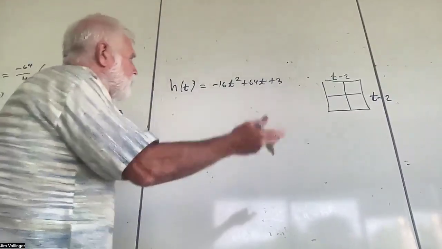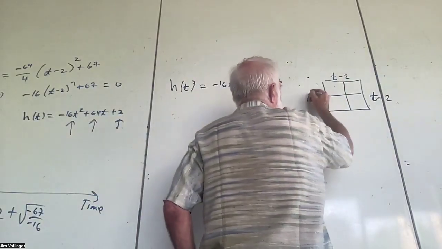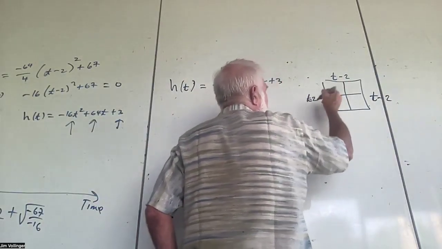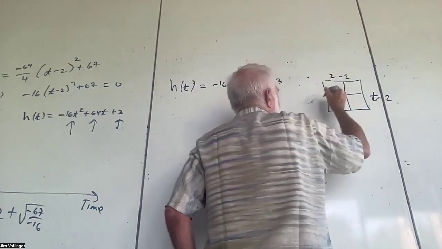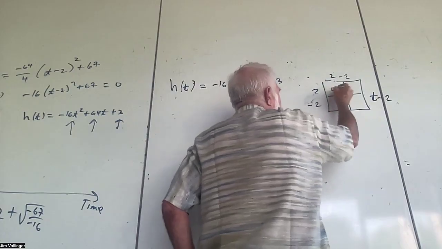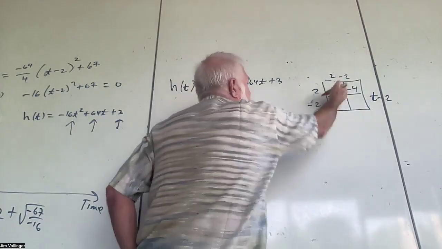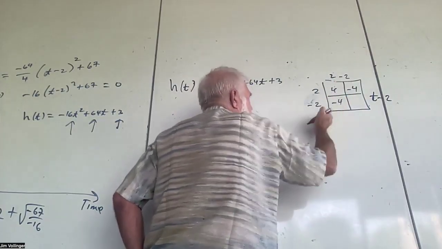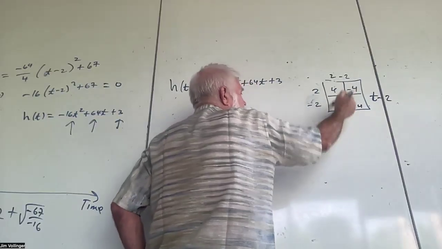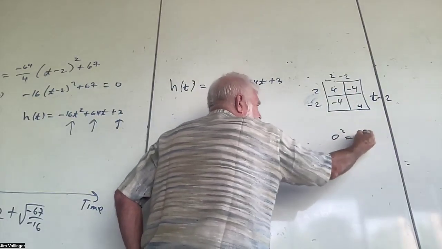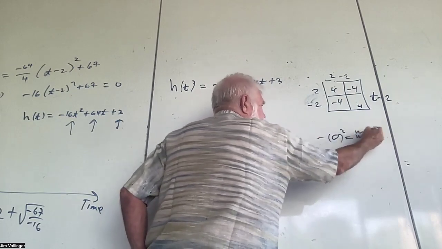And just to tie in a couple of things, 2 was the most important value. So if I do t minus 2 here, then I let t equal 2, then I have a 2 here, and a 2 minus 2 here, and I get a 4, minus 4, minus 4. And those are the linear components, the quadratic and the constant for here. So you add that up, you get 0. 0 squared is a minimum. You throw a negative in front of that, and then you get a maximum, so on and so forth.